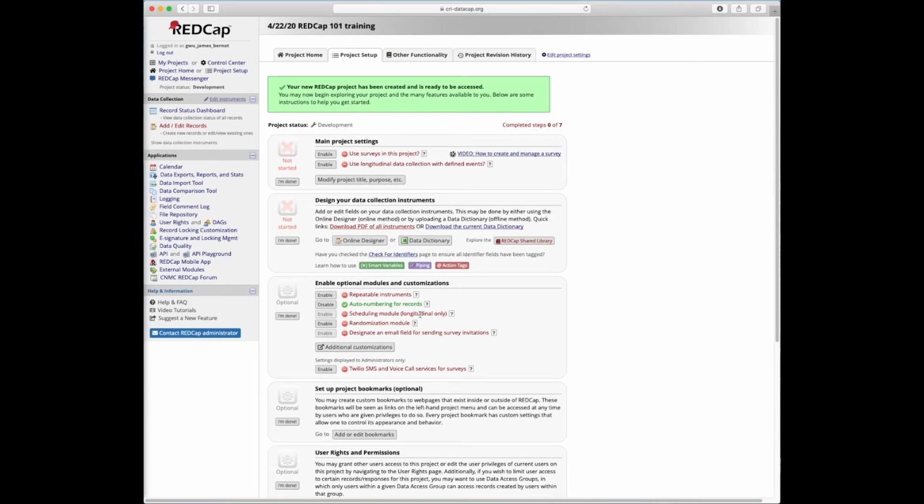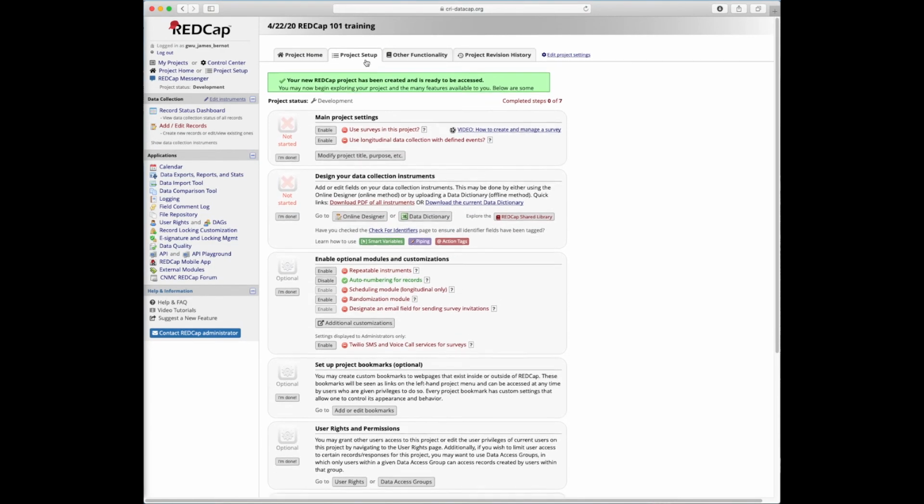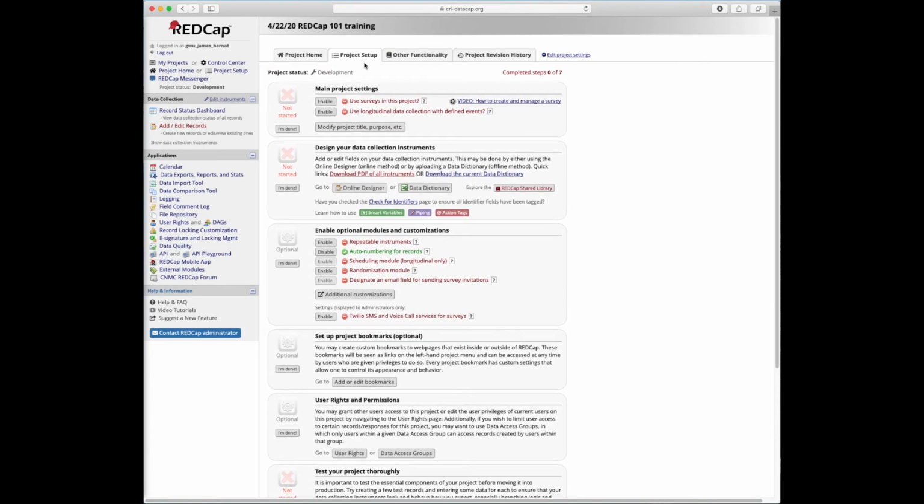Okay, now we really see our home base in REDCap. This is the menu that you're going to be interacting with the most frequently. This is called the Project Setup tab, and we can see Project Setup here. If at any point you ever get lost in REDCap, you might be embedded a few menus deep into some of these other tools, and if you want to get back here, the best way to do it is by going to this top left menu bar and clicking Project Setup. That will always take you back to this location.